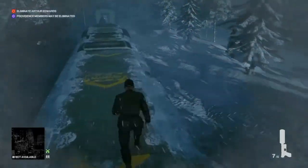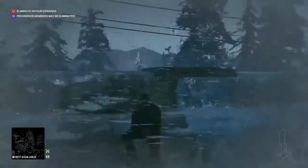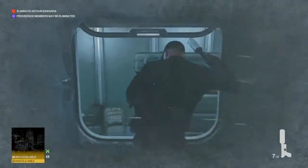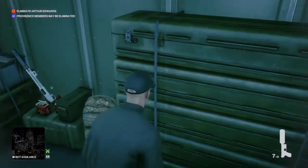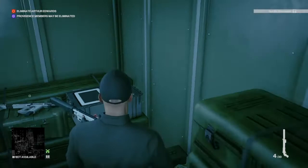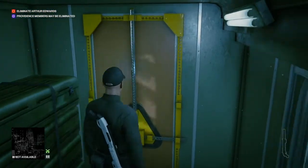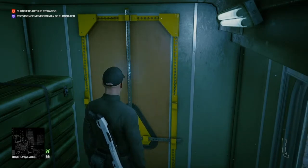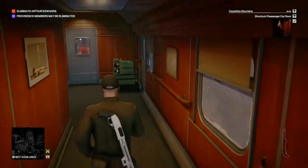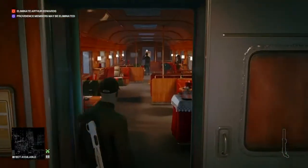But once we're out of the window, we're going to climb up onto the roof and backtrack along and to our right and down again where there's a gap in the ice, and in through the open window where we will find a stash of weapons, one of which being the shotgun. So that will get us the Got My Boomstick challenge, and we can unlock the shortcut door for the passenger car door shortcut.